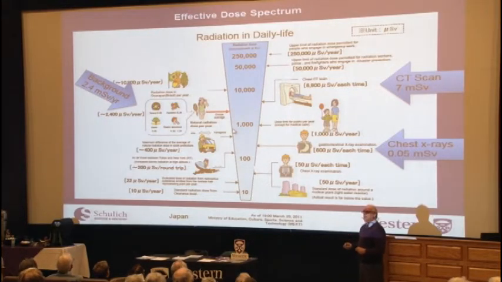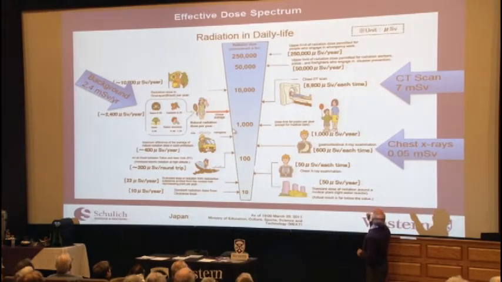Background radiation, on average, every year, you receive 2.4 millisieverts of radiation per year. You don't need to worry about the units. Just remember the 2.4. So every year, just by sitting here right now, you're being bombarded by cosmic rays. There might even be radiation from the soil coming up towards you. You can't escape that. You have to live with that. We live with that. So 2.4 is kind of your baseline.